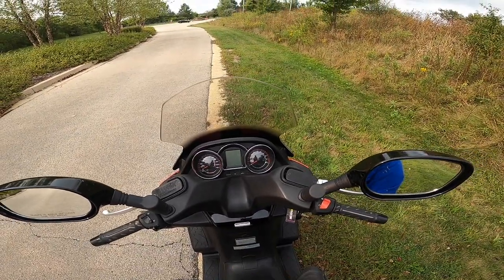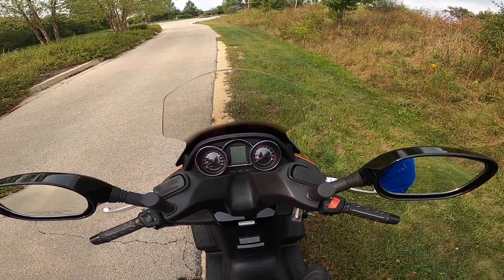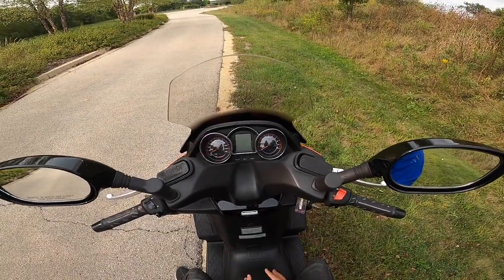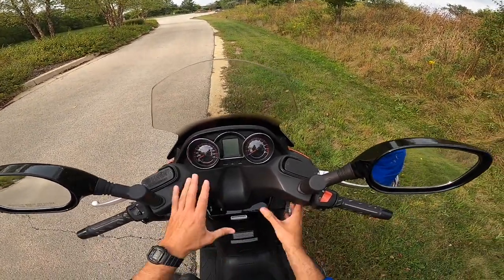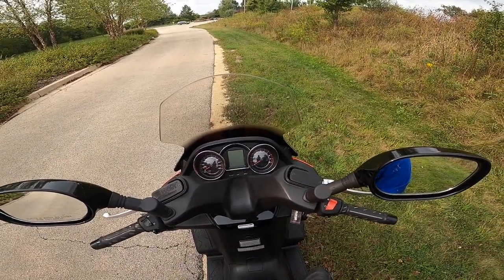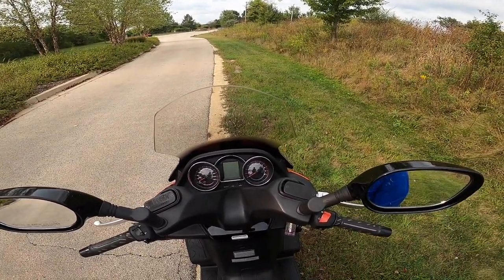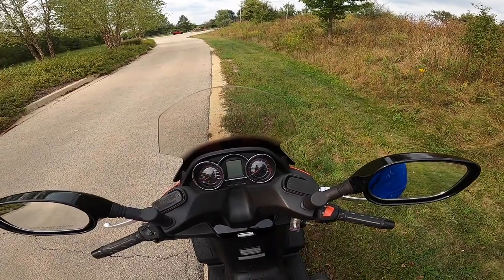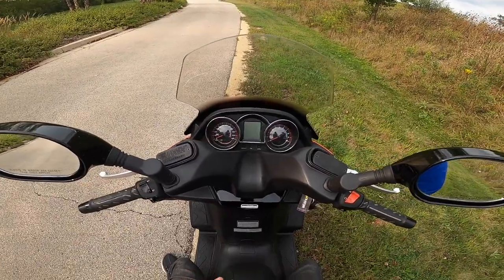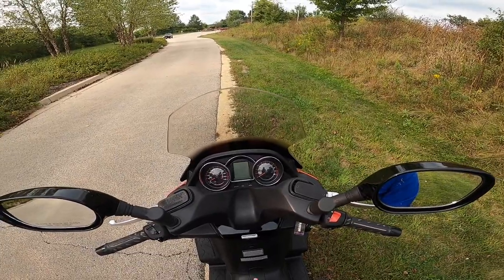For those who follow scooters, you may know that the Kawasaki J300 scooter, sold mainly in the UK, is based on the Kymco Downtown and shares pretty much everything with it. But Kawasaki decided to change some of this area here, which just makes it look a bit more lively — and I do like that. I think Kymco should have done the same because this is where the rider will spend most of their time looking. They didn't, and it's kind of boring especially compared to some of the bikes that are for sale now.